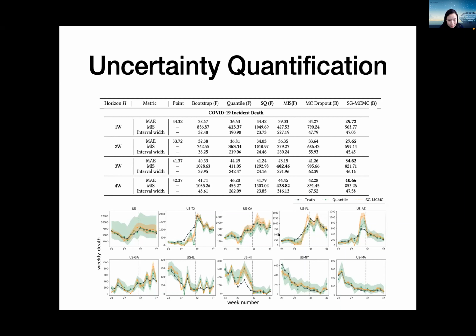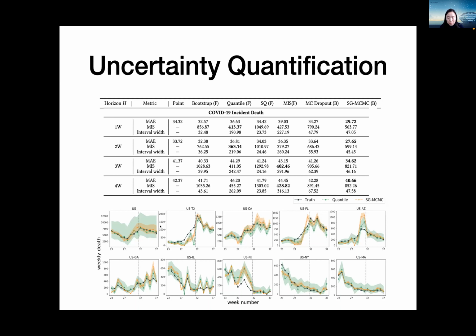But in terms of mean prediction, the point estimate prediction, SGMCMC follows the variations in the data quite closely, as opposed to quantile, which sometimes smooths out the forecast. So it partially explains why the Bayesian method gives better point estimates. And we also did a lot of different studies in this paper of other applications beyond COVID-19 forecasting, such as traffic forecasting, air quality forecasting, and the observations seem to be quite consistent for the comparison between Bayesian UQ and Frequentist UQ.